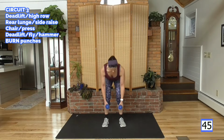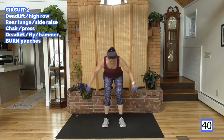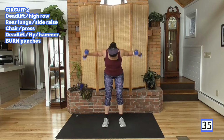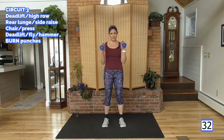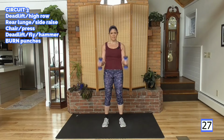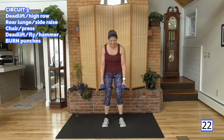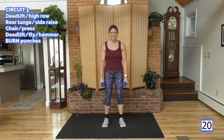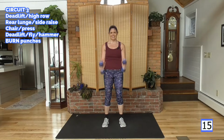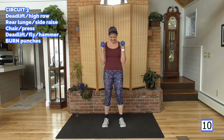Ready? Take it down, fly. Bring it up, hammer. Elbows lead, elbows in, right there. Inch forward, meet in the heels, come up, drive the hips forward. So it's hips back, come up, hips forward, squeeze. See that, come on. Breathing hard.